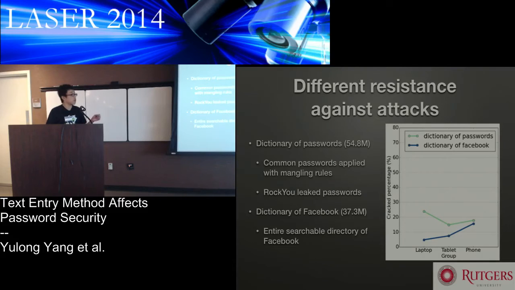The dictionary of passwords consists of mostly 2 parts. First is the common passwords applied with mangling rules. So that would be, for example, password with the first letter capitalized, or you add a symbol or a digit at the end of the password. And the second part is the RockYou leaked passwords, like I mentioned before.